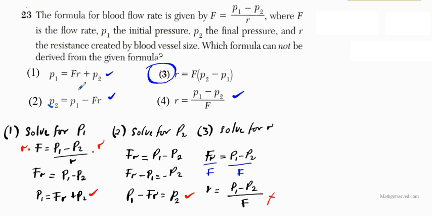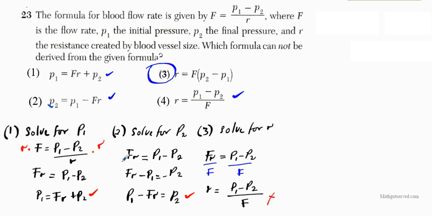So this problem might look scary, as if I have to solve this formula 4 different times in order to find the correct answer, but it's not that bad if you closely examine what you're getting as you solve the equation. So for option 1, we have P1 isolated. To determine if this equation is correct, we have to solve the given function for P1. Okay, so to do that, you just multiply by R and add P2 to both sides. You have F R plus P2 equals P1, and that's perfect.